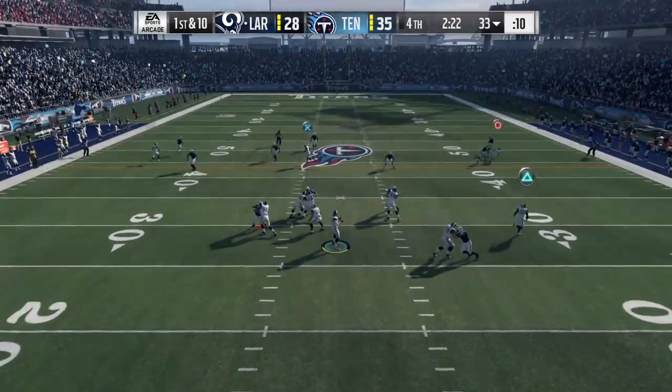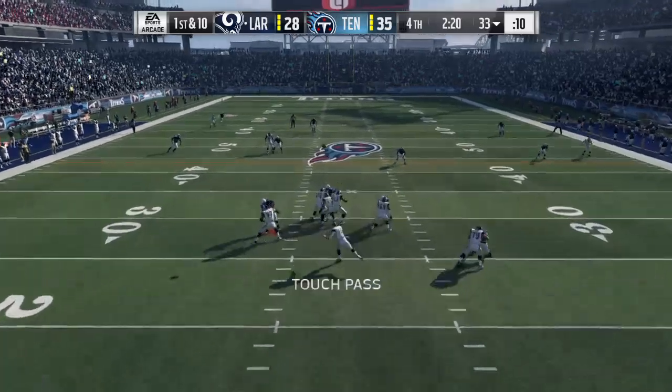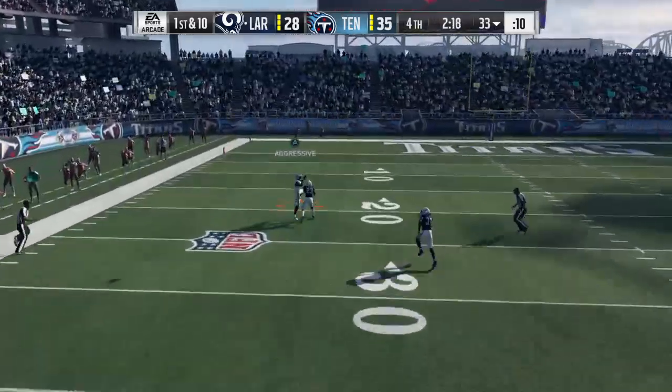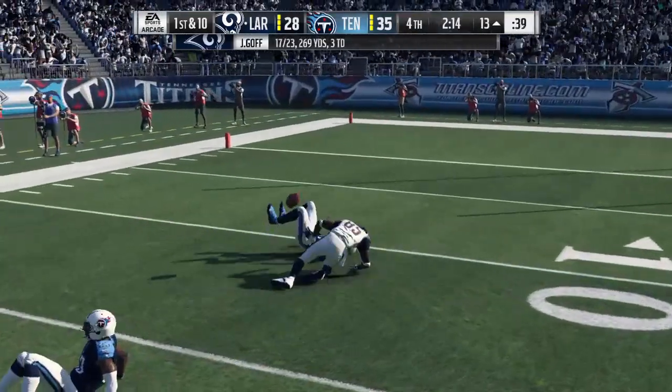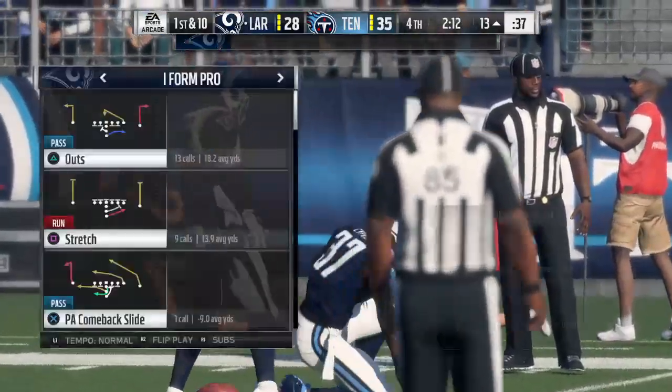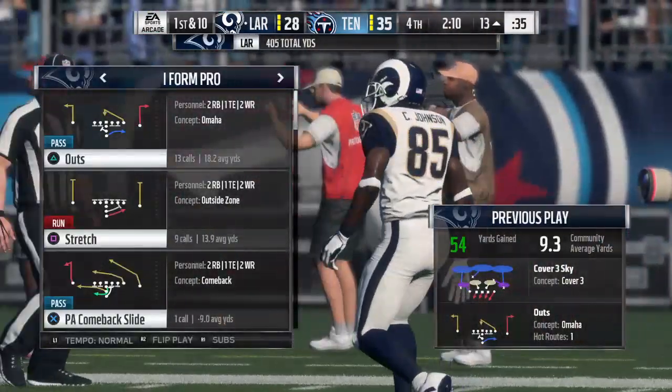Goff on first down. He's going to launch this thing way downfield. That's caught inside the 20. A huge play that time for the Rams. 54 yards.